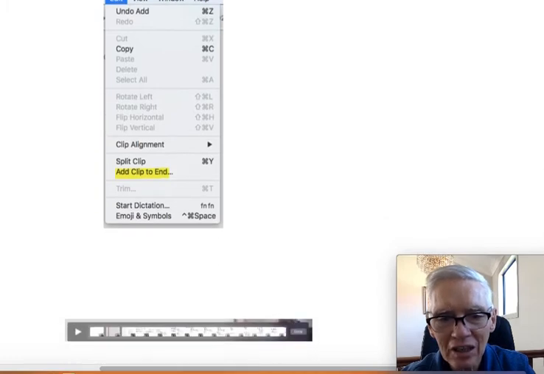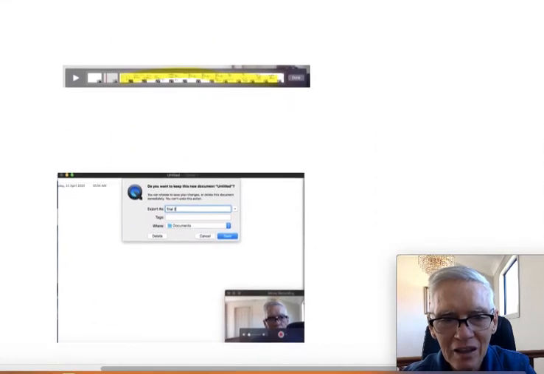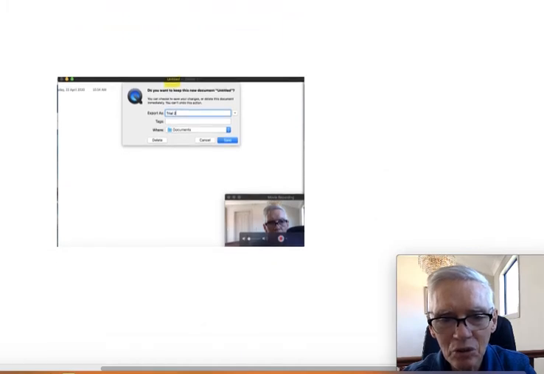Then you can also add clip to an end. If you put add clip to an end, then that will take you, you can upload another video and you can add to the end of that. This is what I've done here. I've got add clip to an end. So there's my first two, and I've put a whole new video on here, and it's just tagged it onto the end of the video I made. Then you save it. It'll come as untitled, so you've got to save it. So I've called this trial 2, save it as trial 2, and that's different from your original one.